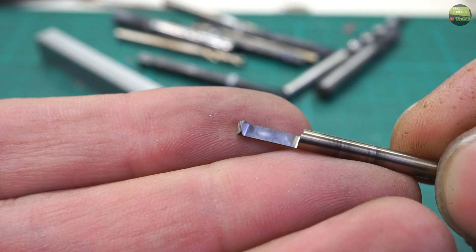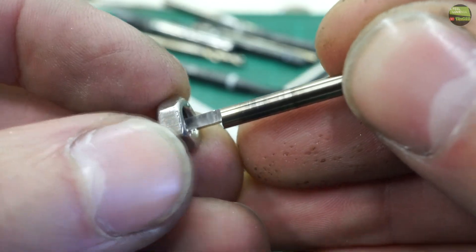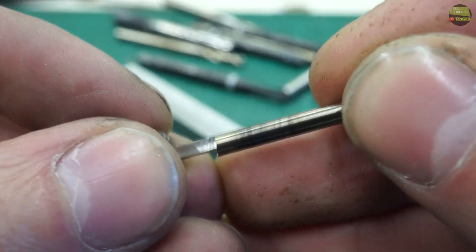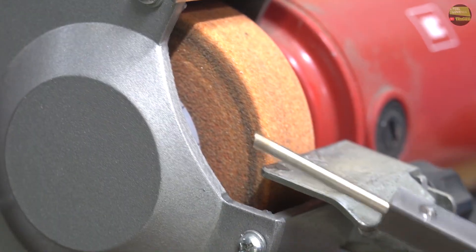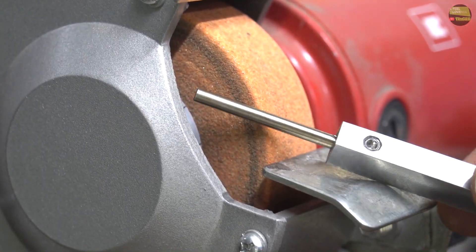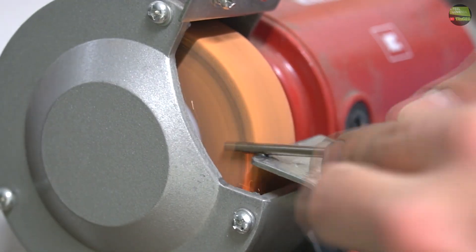That's how the 60-degree cutting tool looks. This tool is made out of a 3.3mm drill bit, so theoretically I can cut M4 internal thread with it — just look how big the M6 nut is compared to the tool. There's also an easier way to grind the tool: simply clamp the drill into a holder and free-grind it. This time I'll make a 90-degree edge cutter.